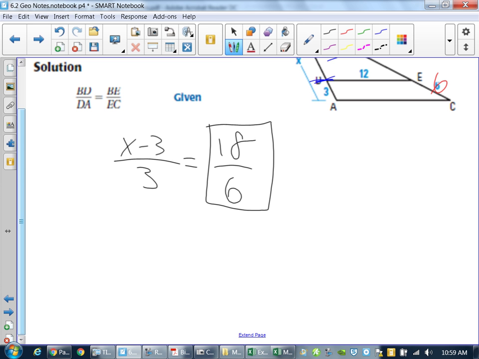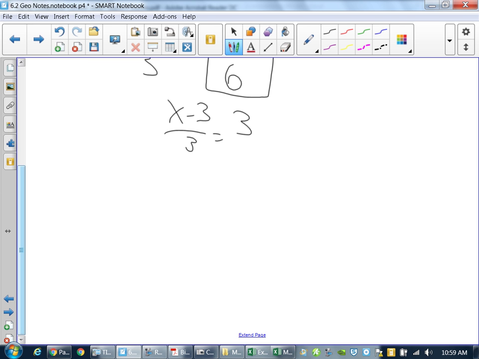Right. You're almost there. So I'm going to say that this is x minus 3 divided by 3 equals 3. Now, when you work backwards from solving an equation, you have junk divided by 3. How do you undo divide? Multiply. Multiply both sides by 3. And you get x minus 3 is 9. So x is 6. I mean, no, x is not 6, x is 12. I did the exact same thing first hour. I wrote 6.